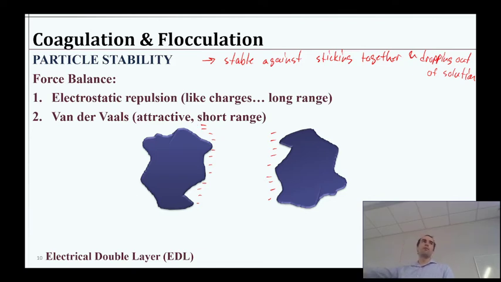And essentially that's like a force field, because if both particles have a negative charge, they are repelling each other based on that electric field. So that would be a kind of electrostatic repulsion. And it actually is slightly more elaborate than that. I'll draw and talk about that in a moment. But essentially what's happening is they're giving each other the stiff arm, and until you get them close enough, they're never going to stick together and drop out.